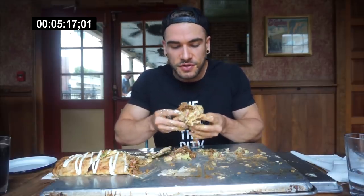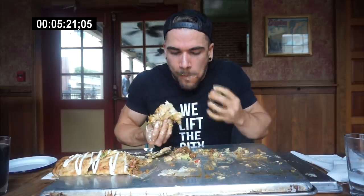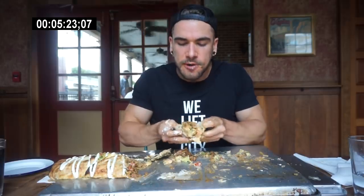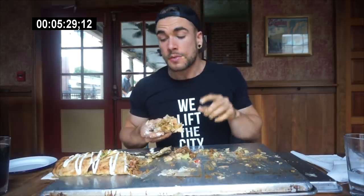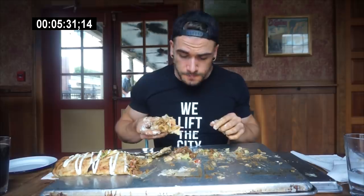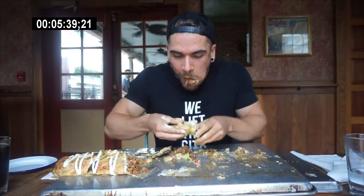It's beautiful. The lime and the pico and everything in here really balances the savoriness of that pork and that queso. So it's very, very enjoyable. This is a big burrito. I am filling up a bit, not gonna lie. But you have dessert coming too. Oh wow. Don't fill up too much.